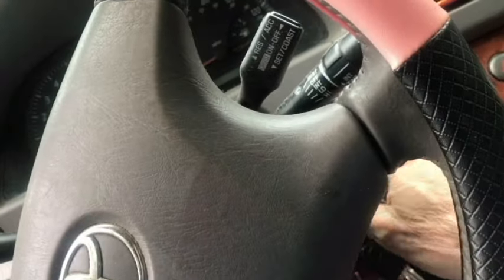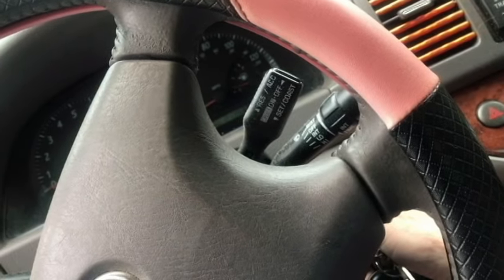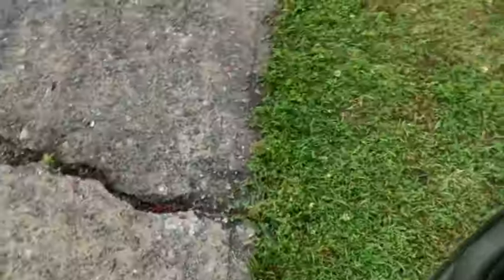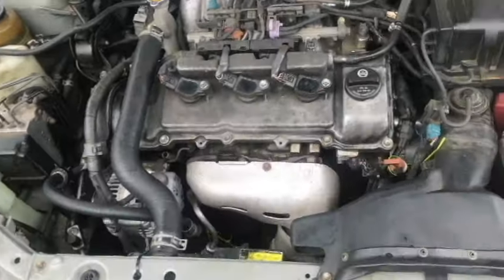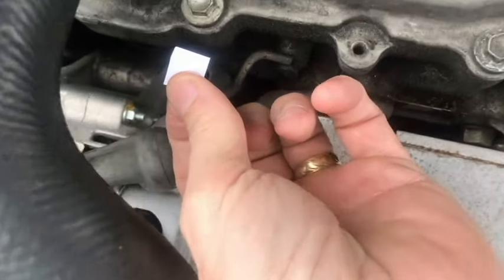All right, so here we are starting it up. Now, if you notice that your dipstick is popped open a little bit, that's the opposite of this. Then your PCV valve is not working more than likely, and it's blowing pressure, and you really better change it at that point. So here we go. Let's hope this will stay in place.